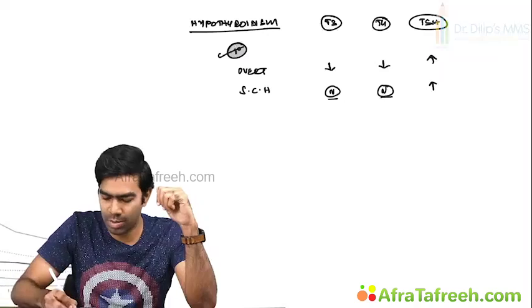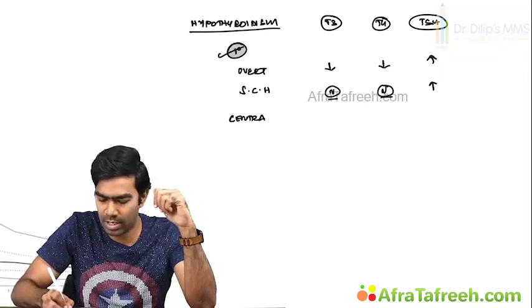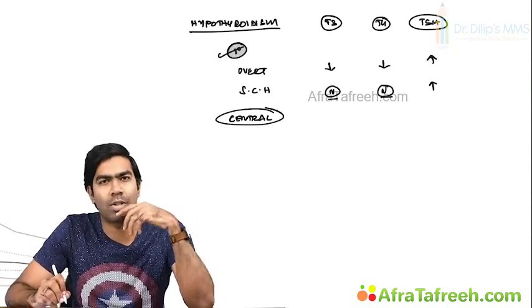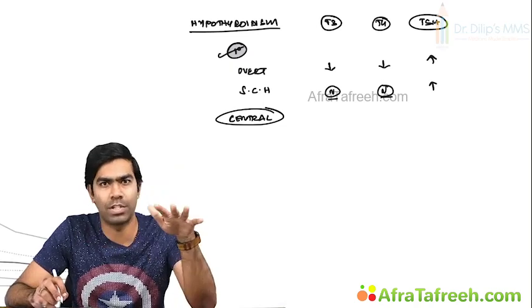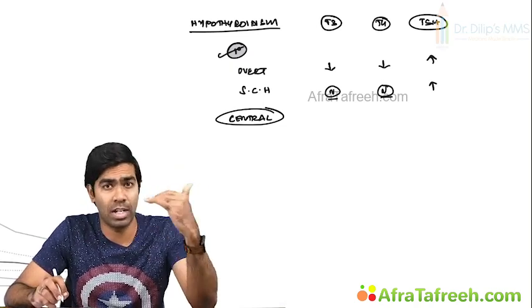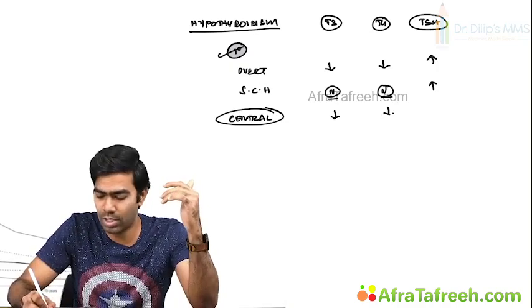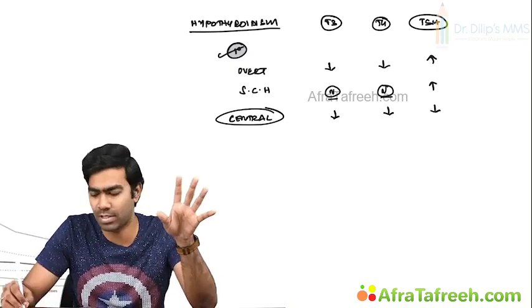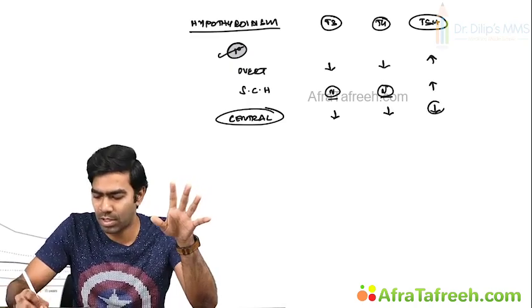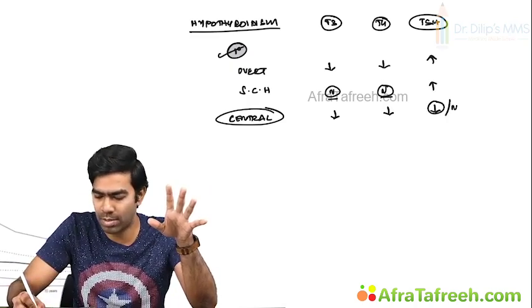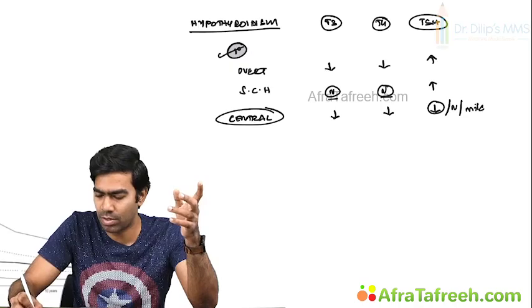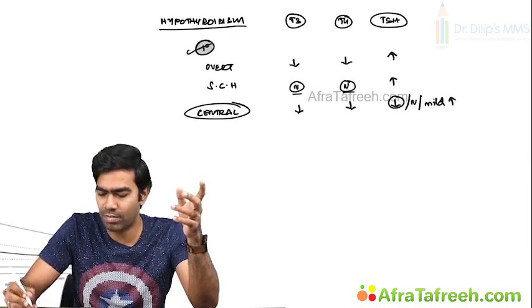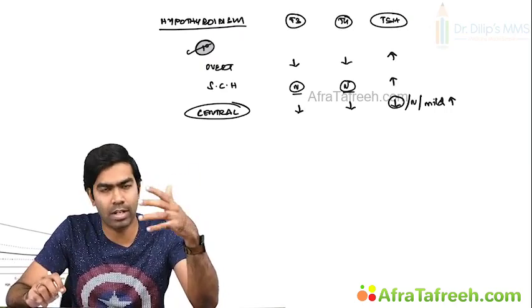So what about secondary and tertiary hypothyroidism, or we can write it as central hypothyroidism? In central hypothyroidism, you have a variety of changes in the TSH. But in your physiology textbooks, they would have given low T3, low T4 and low TSH. They would have finished simply, but please trust me, it is not only low TSH, it can be normal, which is actually very common, or even mildly increased also. So it's very, very difficult to find out a central hypothyroidism. I'll tell you how to find out.